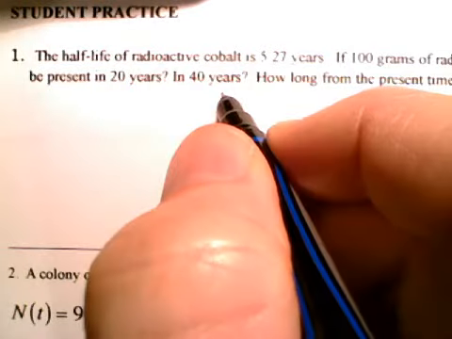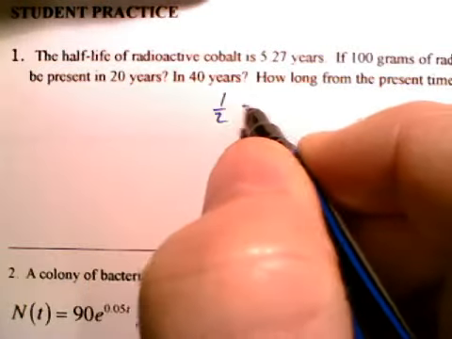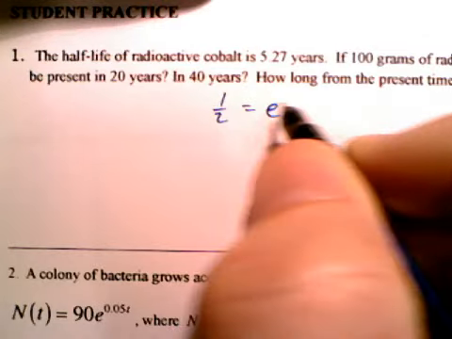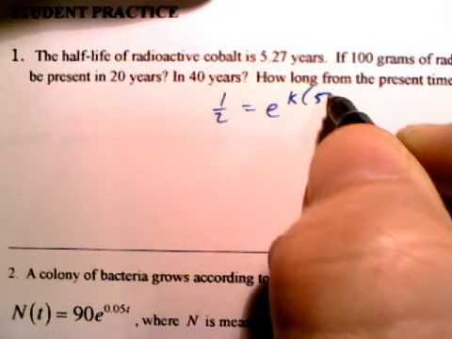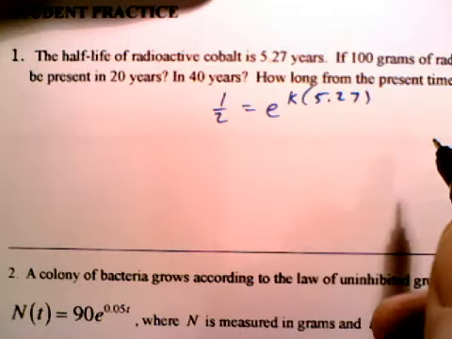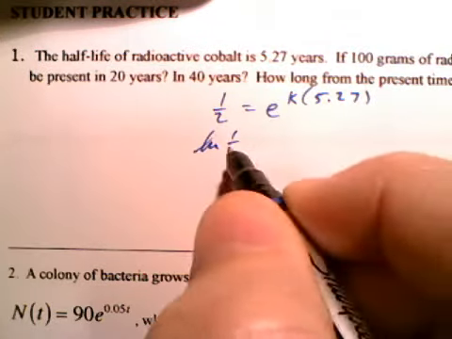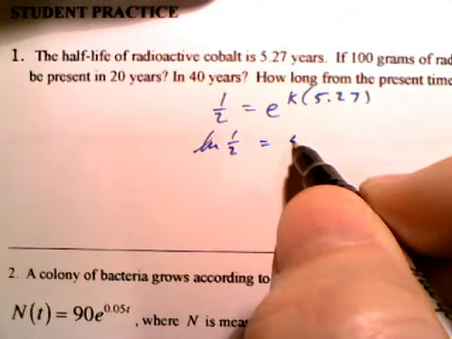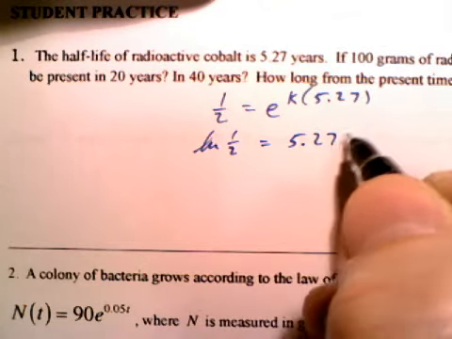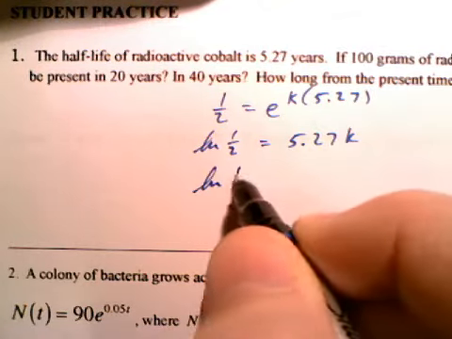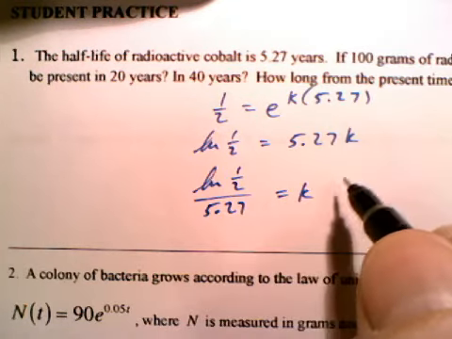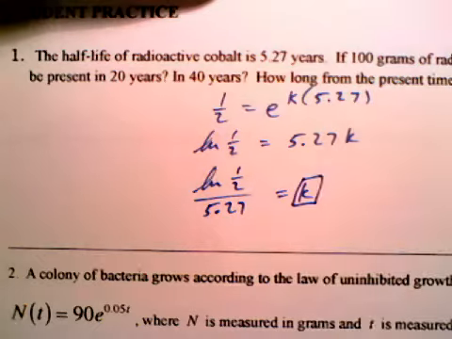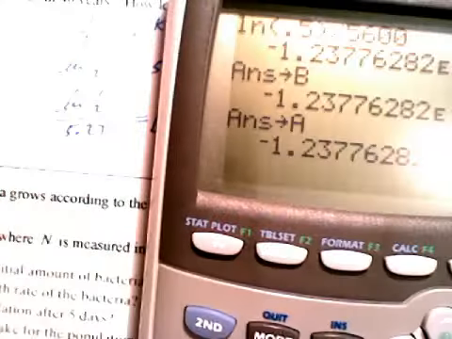Half-life of radioactive cobalt is 5.27 years. So that means half-life, one-half equals e to the KT, but the T is 5.27. When we take the ln of both sides, we get ln of one-half equals 5.27 times K. ln of one-half divided by 5.27 is equal to K, and we're going to put a box around that and store that in the calculator.